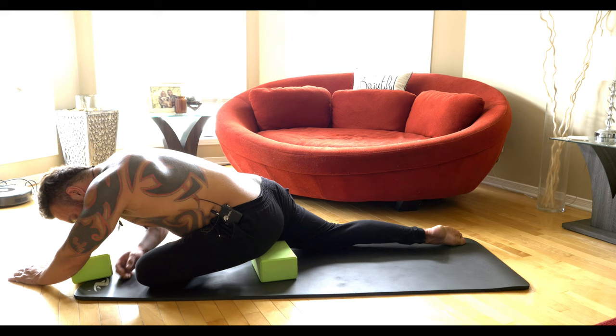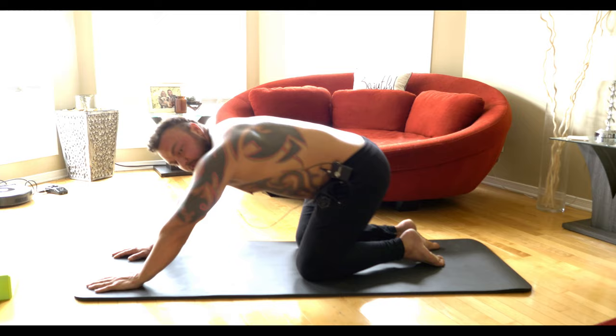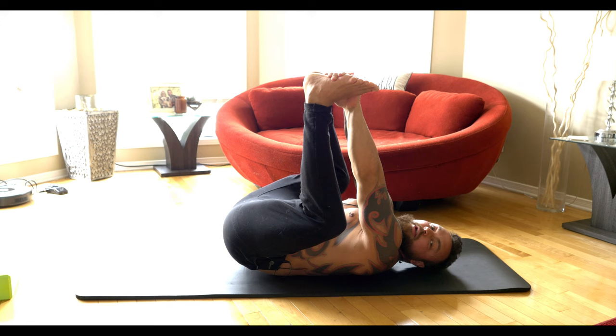I'm going to be slowly coming out of this one. And once again, we're going to be putting our blocks away, and it might be good to just move that hip around. Do little circles with your hips. And we're going to get on our backs. We're going to be doing the position happy baby. So we're going to be grabbing the inside of our feet and pulling them down.